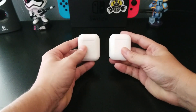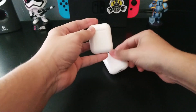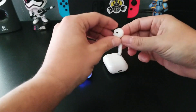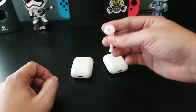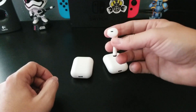Number two is I don't like earbuds that go all the way inside your ears. These do not go all the way inside — they kind of just sit on the base of the ear. There's good and bad to that: good because I don't like when earbuds go all the way inside my ear, and bad because you don't get noise cancellation. You do hear what's going on around you, but depending on your preference that might be good or bad.